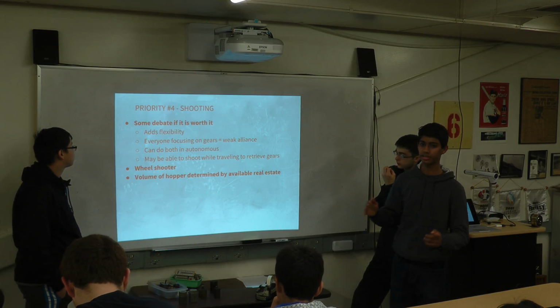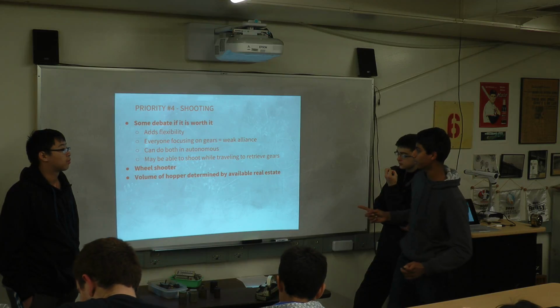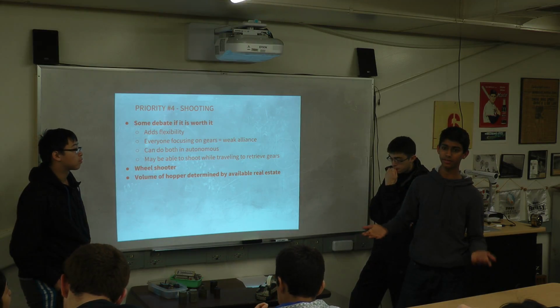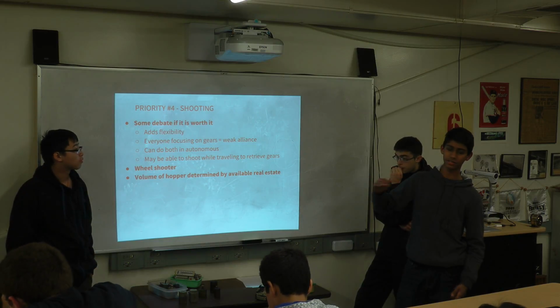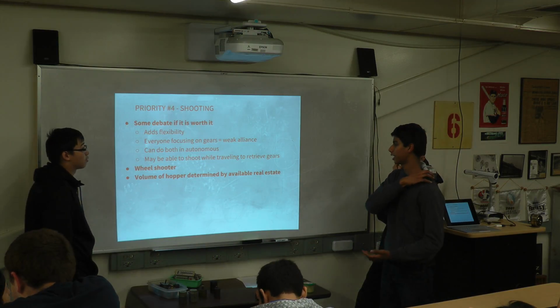And we decided that shooting is definitely a priority, because high goals in auto especially are very valuable, because one high goal shot is 1 point. And so we noticed that if everyone is focusing on gears on our alliance, which we project will probably happen, it's going to end up being a weak alliance. We're not going to be able to get anything done with shooting. And since gears essentially cap your points at 100 to 160, we wouldn't be able to score as much to win matches.